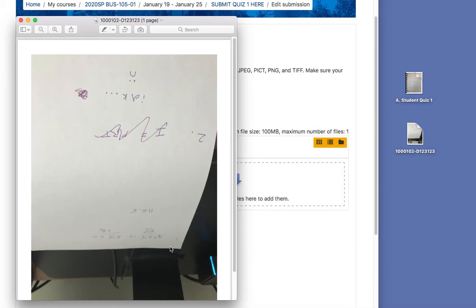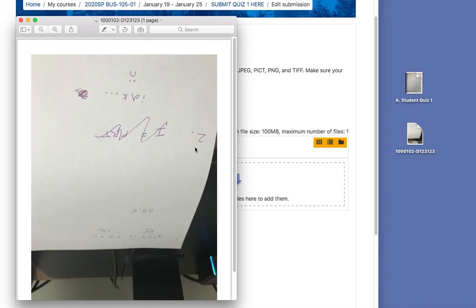Also, it's upside down. Something you should do is make sure after or before you upload your document that you open it up and look at it. So the orientation is not correct. It's upside down. The angle is not ideal. You should probably be more directly above the sheet of paper if you'd like to take a picture with your phone. And while there is space to make comments, if I try to write on this, it won't show up very well because it isn't a white sheet of paper. So it's hard for me to really see this work. It does look like the answer is incorrect.